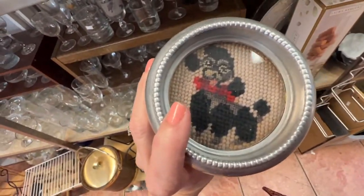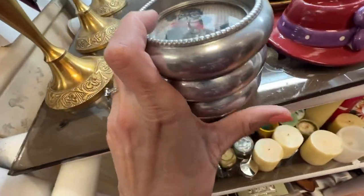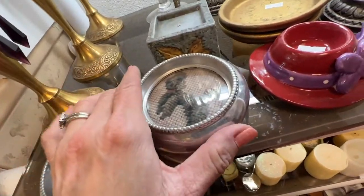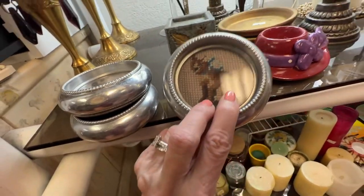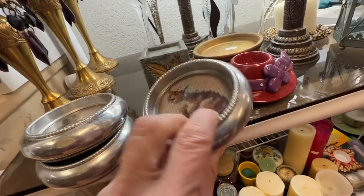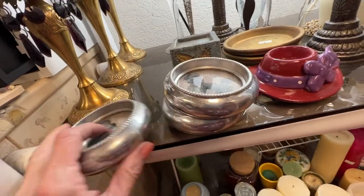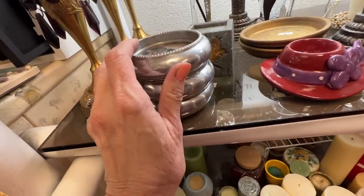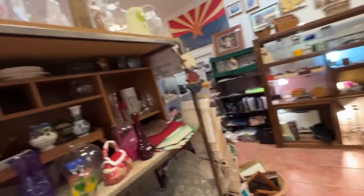All right, we're going to put these down to look at them here. Somebody needle-pointed little poodles in them. Oh, and then this one — I think that might be a cat, but it's not real well done. They want $3 each. My goodness, I don't think so. They're cool, but not super well done. There's just so much to look at.